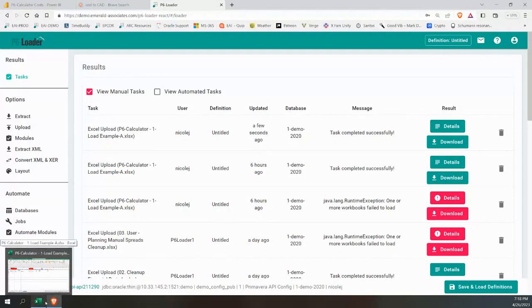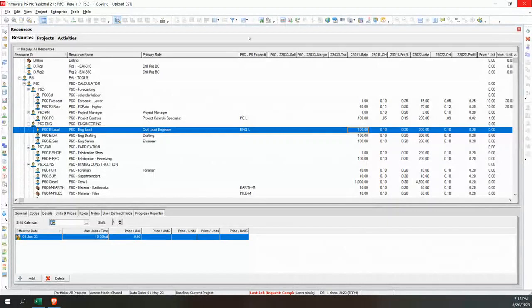And what I need to do now is just go back up into P6, and I'm going to refresh my screen. Okay, so we use the P6 API to push that data in. So you see those numbers come into the screen. So my 333, my 0.3 margin, my 0.05 tax, and these can be whatever you want. Okay, so in some of the projects I called it overhead and profit. Okay, it doesn't matter. The idea is it's just some calculation.